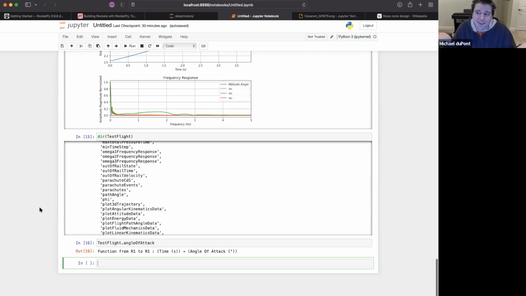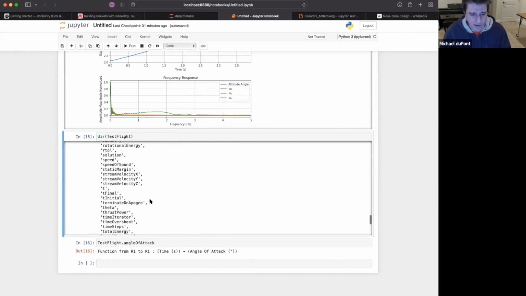I would categorize that as the minimum of a successful flight, because if it hits the ground before your motor stops running, then you know you had a problem.